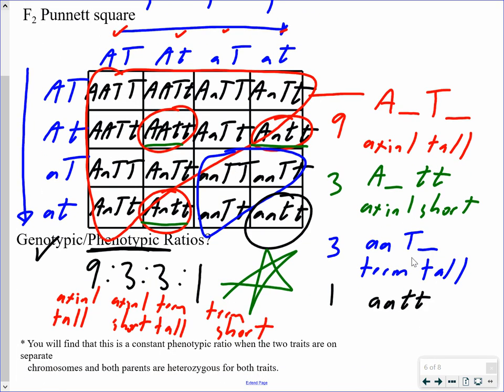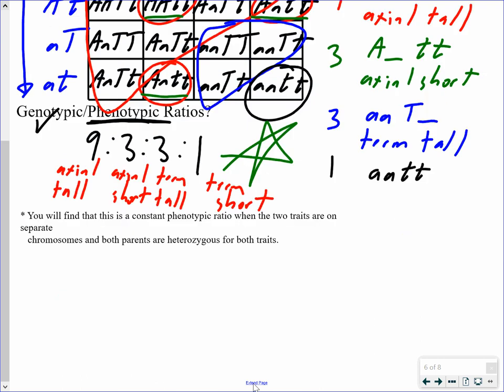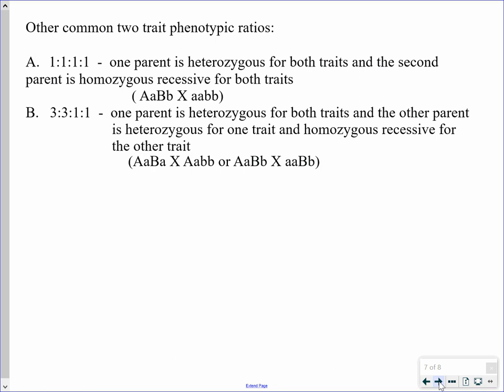So this is an important one, kind of similar to a previous one that we saw for a single trait cross. Single trait cross, we saw that there was a very important 3-to-1 ratio. This was for a single trait cross if both parents are heterozygous for that one single trait. And in this case, the 3 ended up being the dominant phenotype. The 1 ended up being the recessive phenotype. So that's an important one to remember, the 3-to-1 single trait cross, both parents are heterozygous. The 9-to-3-to-3-to-1 is the 2-trait cross, both parents are heterozygous for both traits.